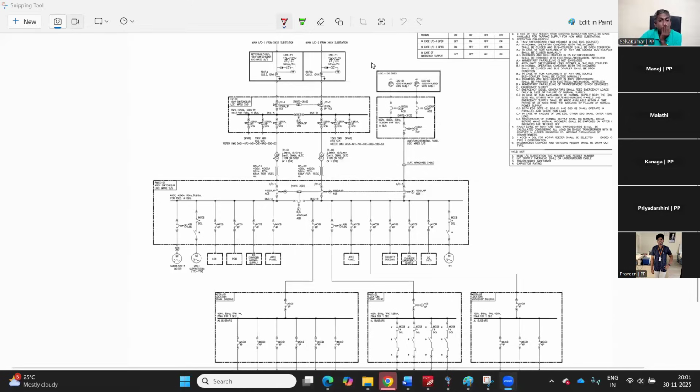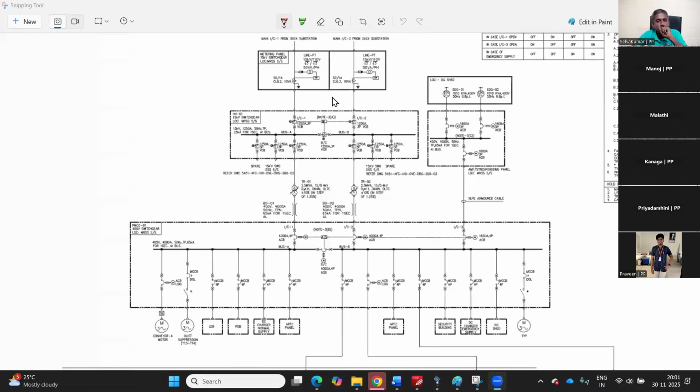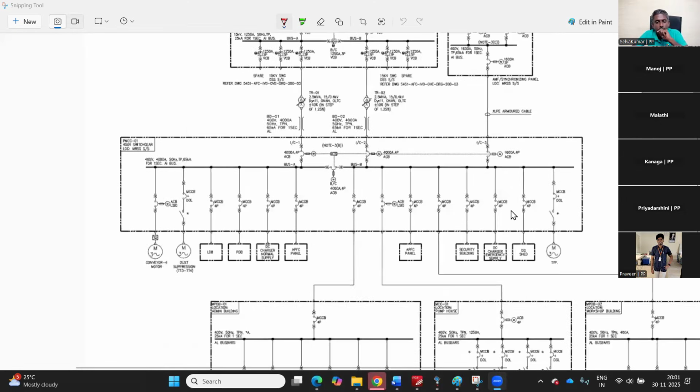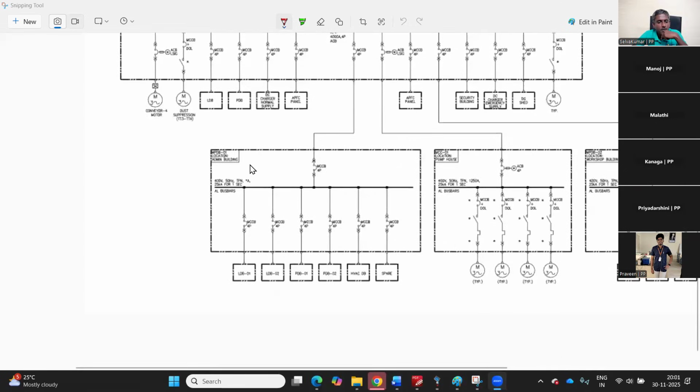This is the single line diagram of this project. Here you have the main incomer, a switchgear, a step down transformer, a diesel generator, motors, lighting distribution board, power distribution board, power factor correction capacitor panels, and some other distribution boards.